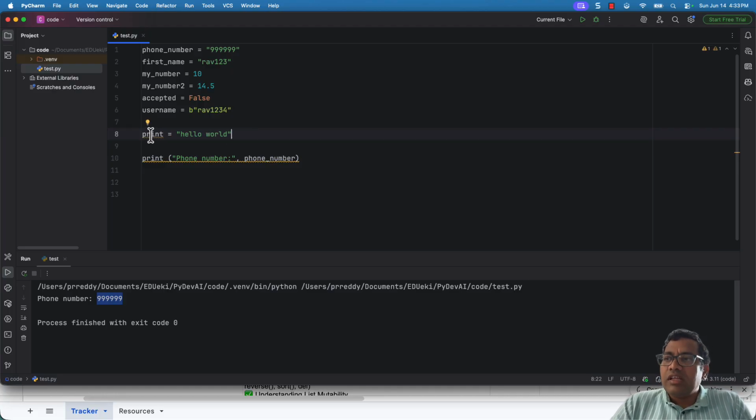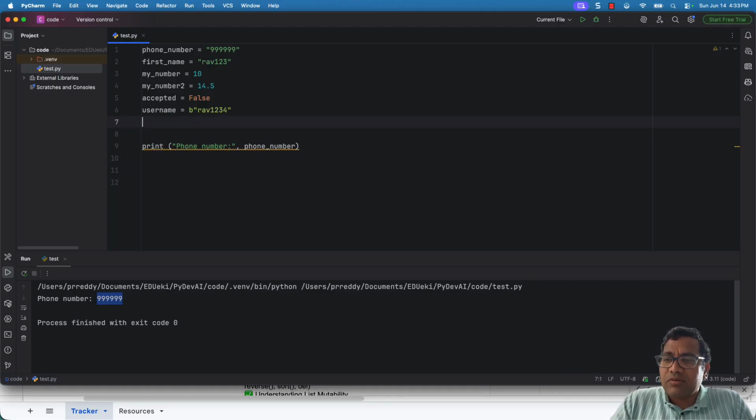You see that the IDE has already flagged it as a warning with a yellow underline, which says that print cannot be used as a variable. Any built-in keyword cannot be used as a variable because it has its own meaning in Python, so that is not accepted.